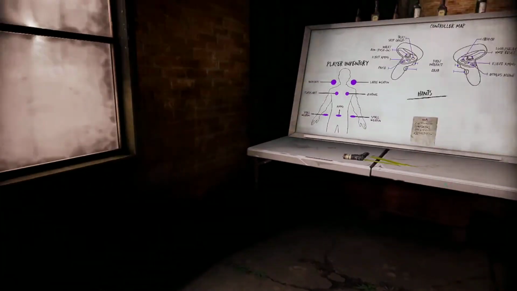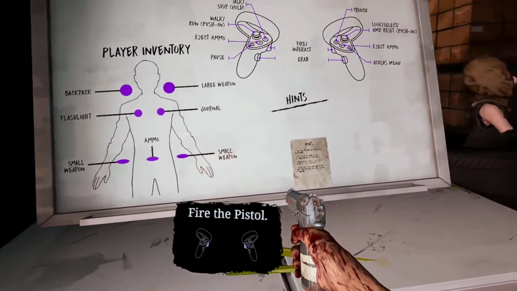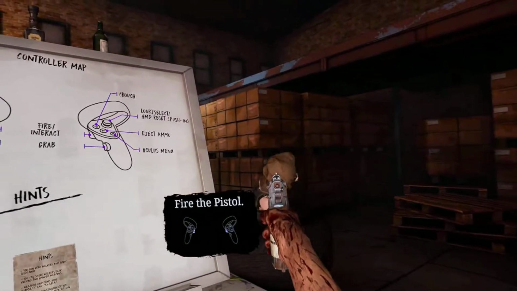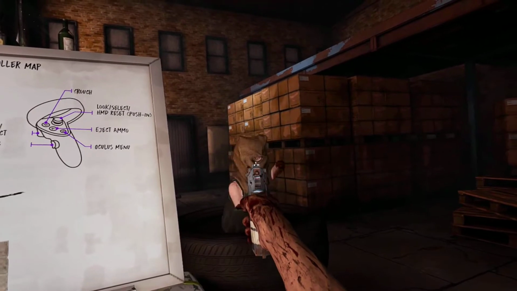Oh, look at this guy. Hi. So now we're going to do a little pistol training. Fire the pistol. Hey, man, stop moving. Yep.